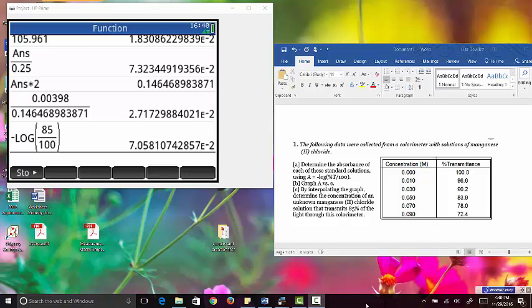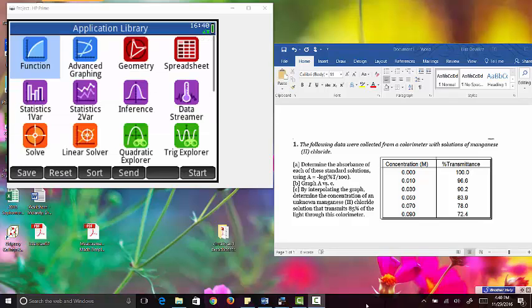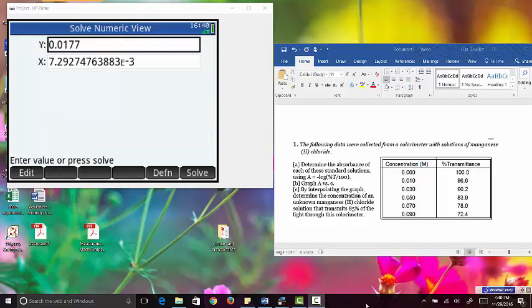I can just copy that value and go back to the Solve app, and we'll open that in the Num view, and then I'm going to paste.